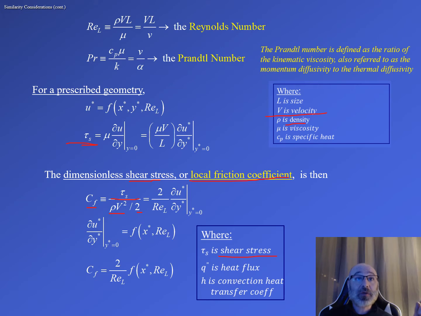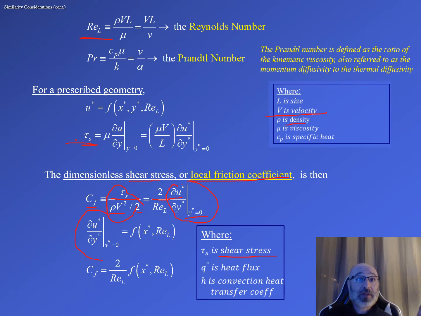And this we can reduce down here to 2 over our Reynolds number, plugging in this relationship up here. So we can move this around between those two relationships to plug in for our Reynolds number there, times our partial of u star with respect to y star, both dimensionless, evaluated when our dimensionless y is equal to 0. Now for this here, we see we have this relationship right here.